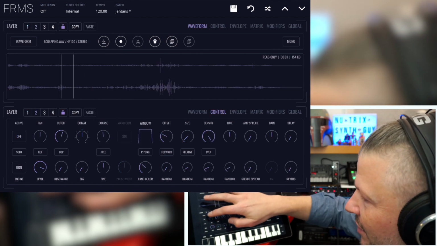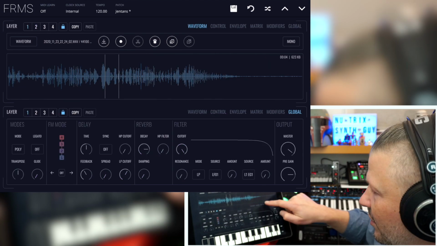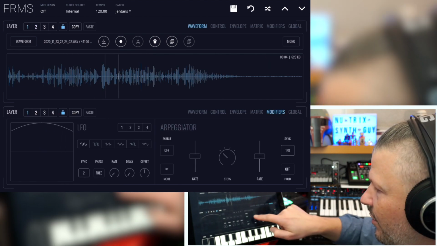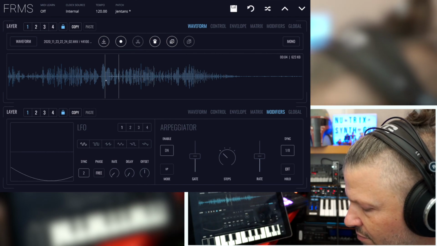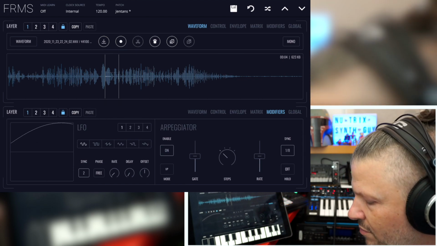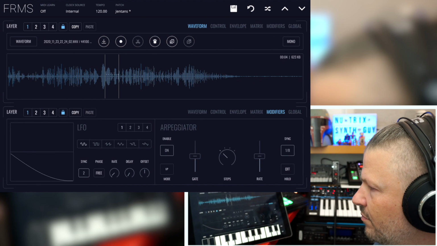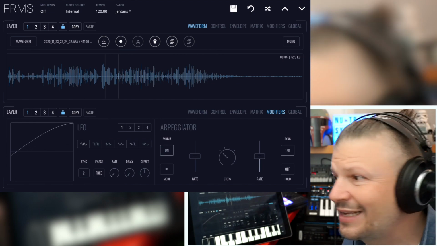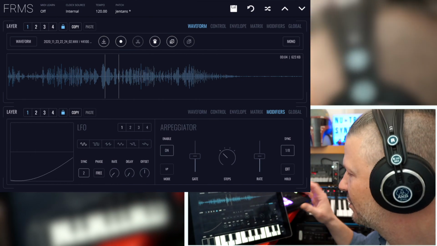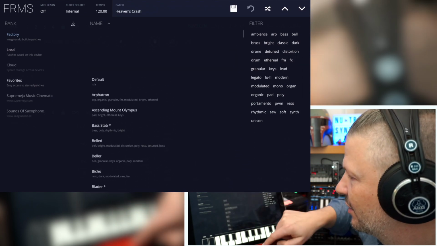And now, let's add the other one. Let's go into the second one. I'm going to add this one, which is like revolving all the time. Let's go Control, Modifier. I want to have the arpeggiator. So you can actually do a lot of weird stuff with it. In this case, I'll show you the other examples so you see how far this thing can go.